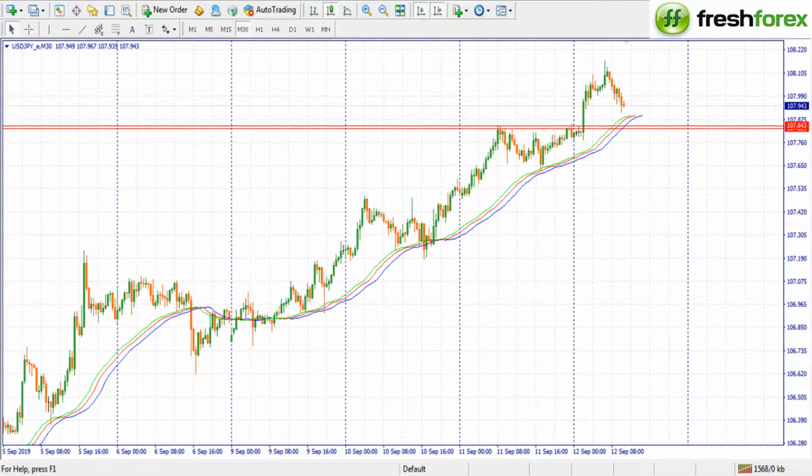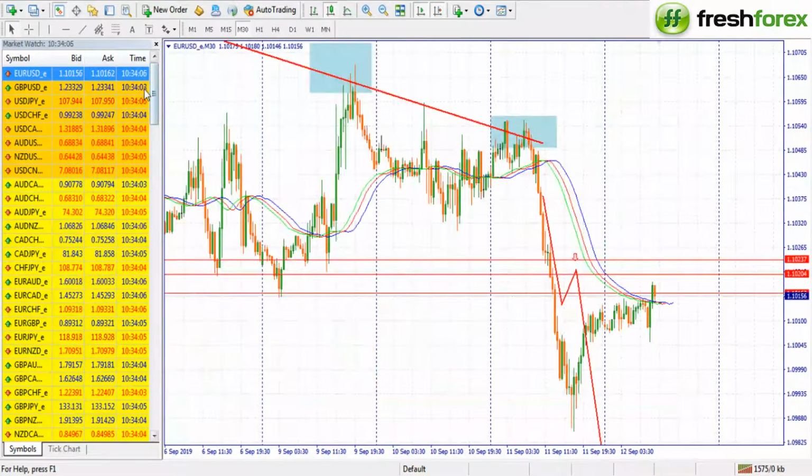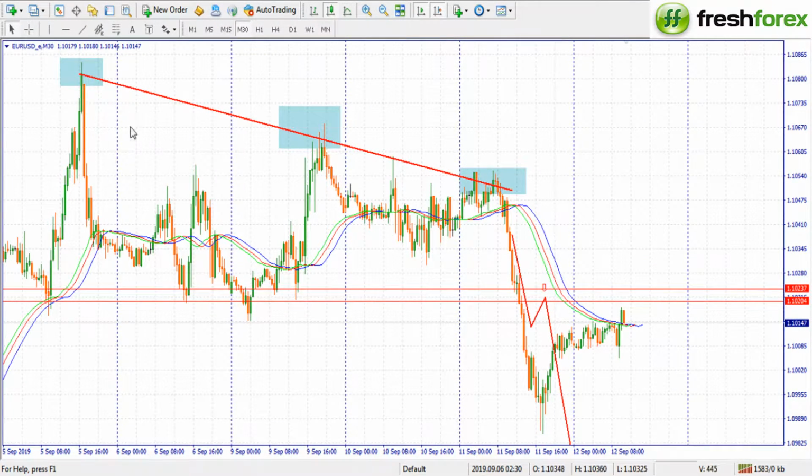Forward to the next chart, and it should be USD. This is how USD looks. It had a very good resistance level here. It continued down, came back as a resistance, continued down, came back as a resistance. Then we had a very good support here where price went perfectly below. This is how we drew it yesterday. We expected price to proceed down and break below this zone, then retrace back before we pick a sell.